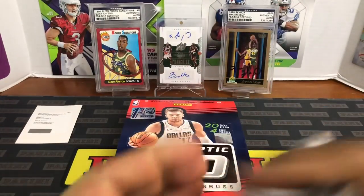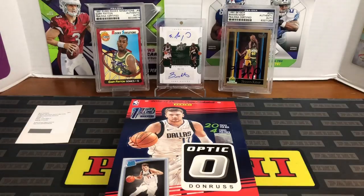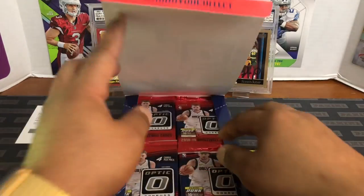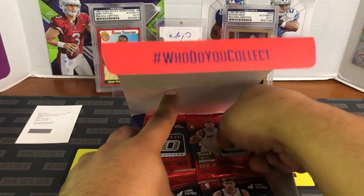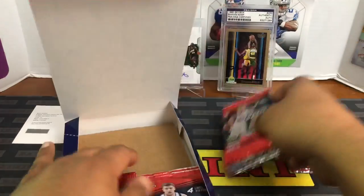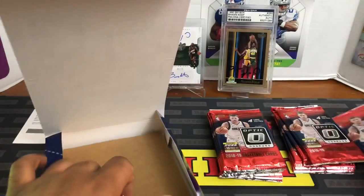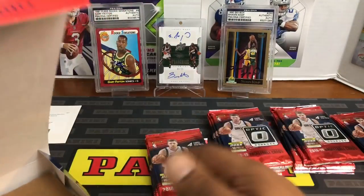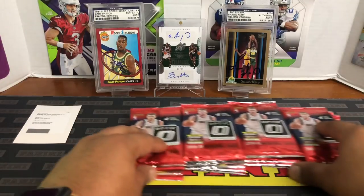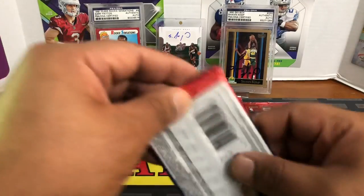And if you guys don't know, First Off the Line, you get this directly from Panini. You got to order from them. When they go on sale, they go quick, within a couple minutes. This was $85, and a regular Optic Hobby, which is coming out or is out, is between 90 and 100 bucks, depending where you're at. So we got this for 85 direct, no shipping, no tax, but let's get into this bad boy.